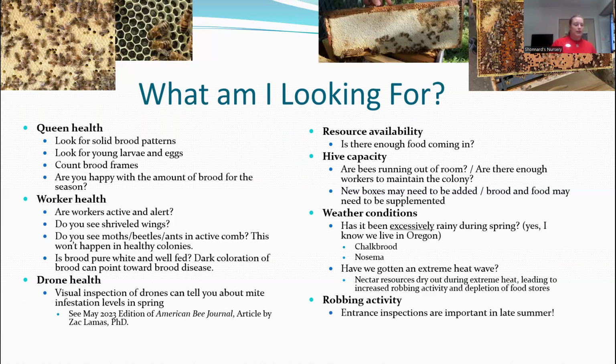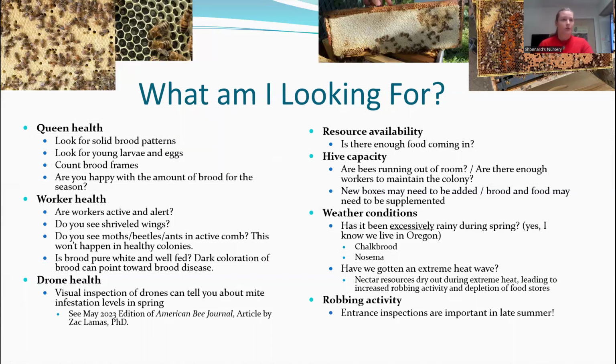Oh, my colony was laying like crazy last year. I had eight frames of brood in April versus this year I only have 6. This is still a good number. Maybe this isn't a good number. You just kind of have to understand what you've seen before, what you see now, and be comfortable with, is this what I'm looking for, or should I requeen? If you're seeing 2 frames of brood right now, you might be in trouble.